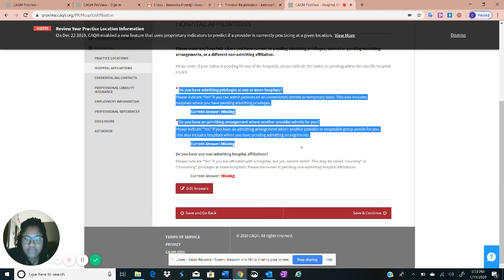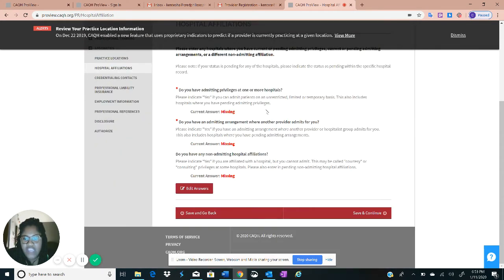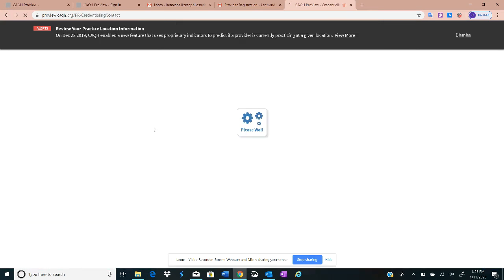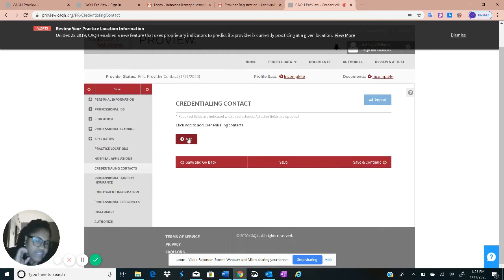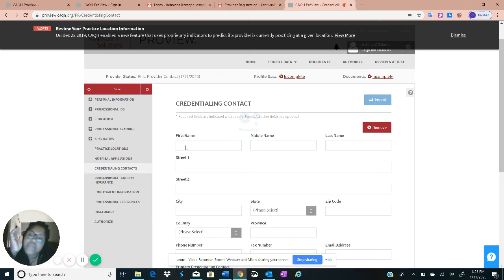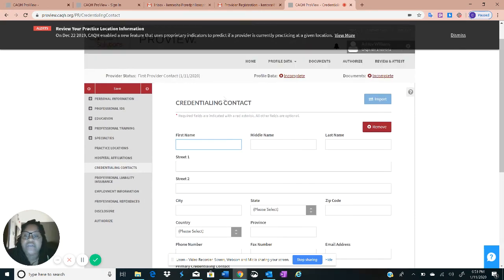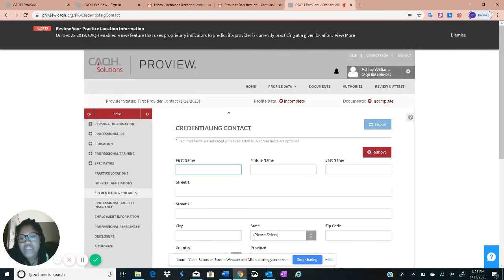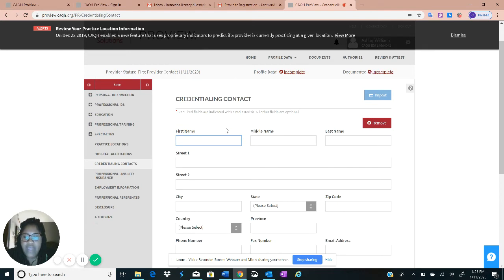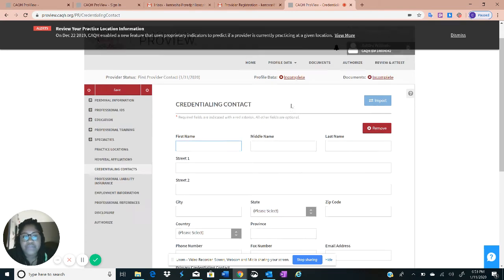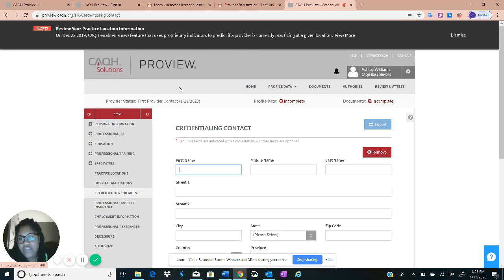Do I have admitting hospital privileges? If you have any of that, any arrangements, then you want to put that in here. But I don't. Now, this is where it gets really important as well because you can designate a credentialing contact. You already know what this is, but I'm speaking for my providers that want to be proactive and establish their own CAQH and keep the maintenance up with it.